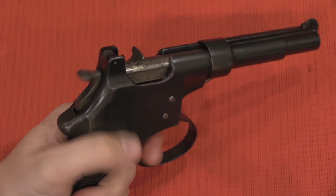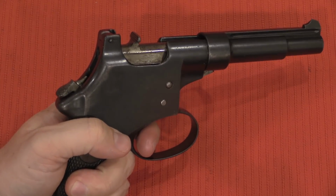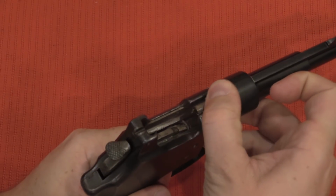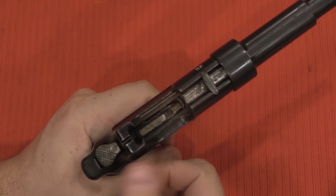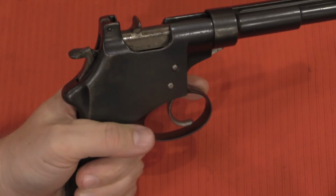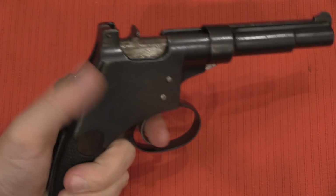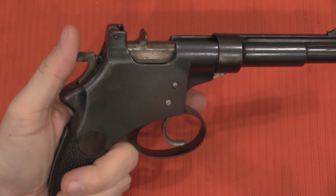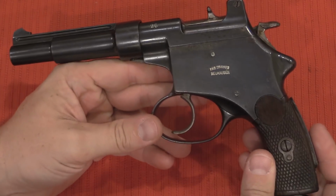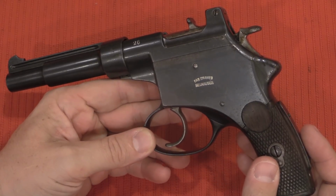So you can see how this is, in practical usability terms, very much like a revolver. You're going to hold the trigger down, leave it open, load it via stripper clip right there, release the trigger to load the first round, and then you're going to either fire it double action or manually cock it, just like a revolver. There is no manual safety on this. Mannlicher figured, given its similarity to a revolver, just like a revolver doesn't need a safety, neither did these.